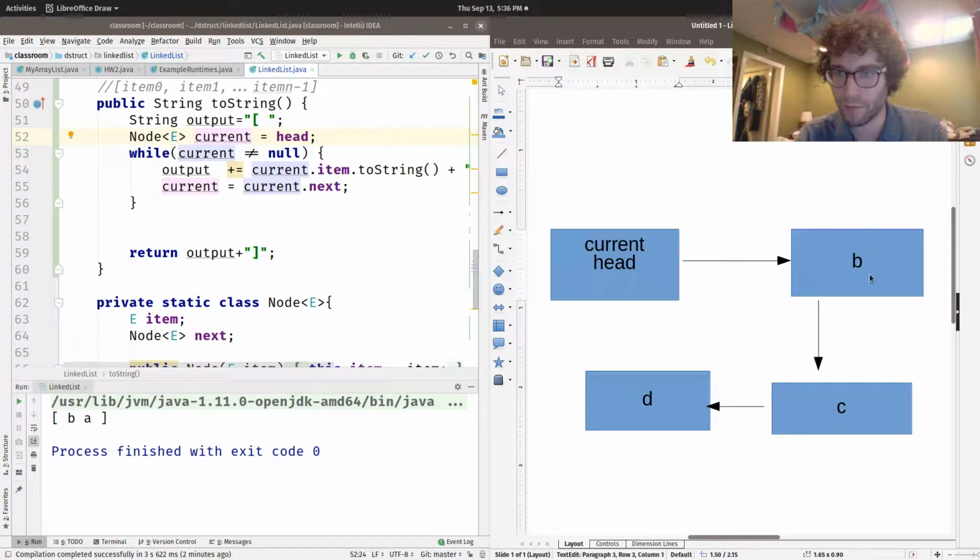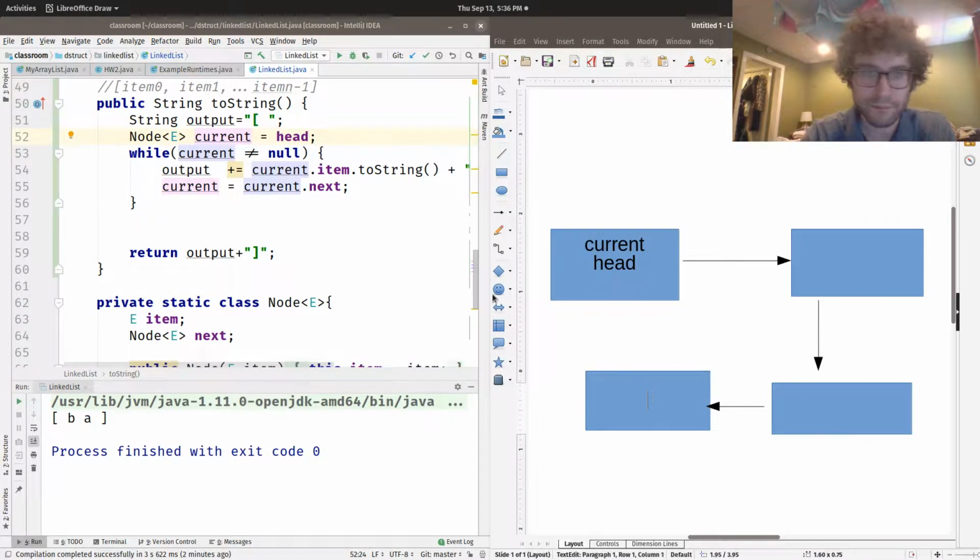I'll go ahead and remove the A, the B, the C, and the D because I think they will just be confusing, right? So let's look at this loop. While current is not equal to null. Is current equal to null? No, it is not. It is currently the head of the list. It exists, so we are going to go ahead and execute this piece of the loop.